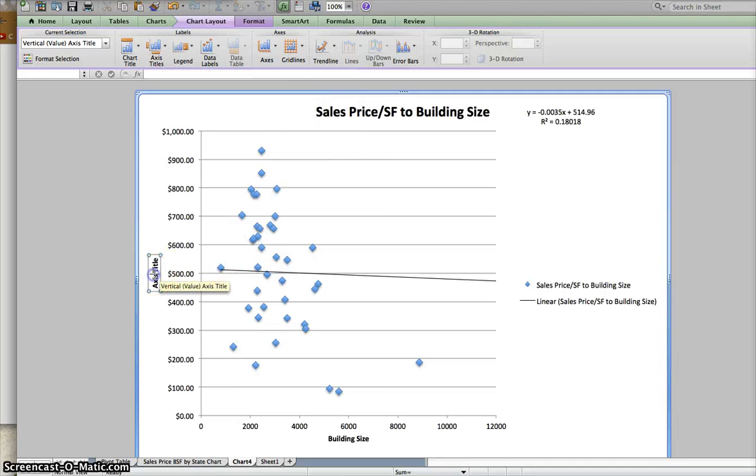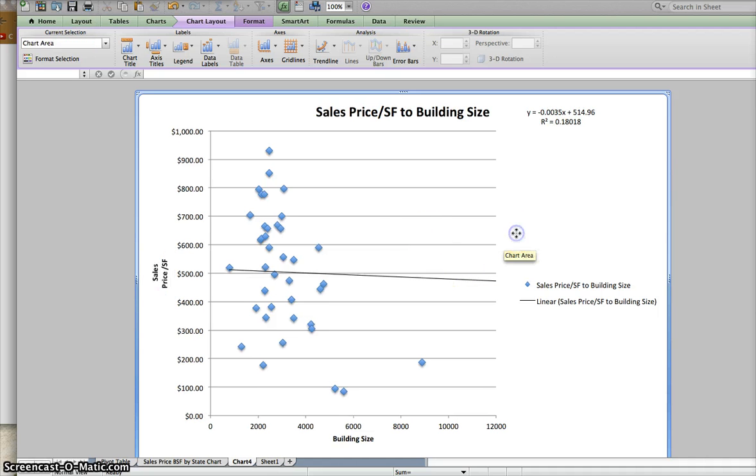And this would be the sales price by square foot. Sales price. There that goes. Cool.